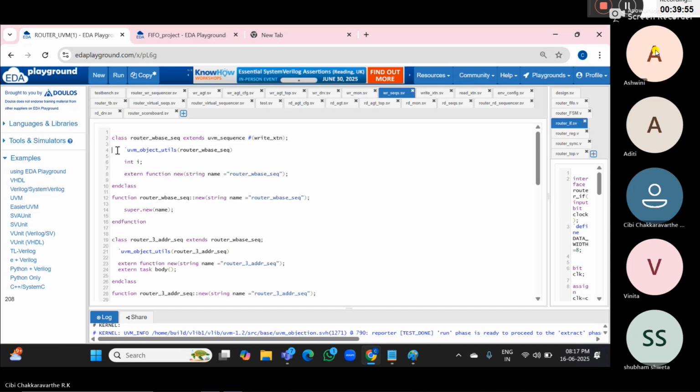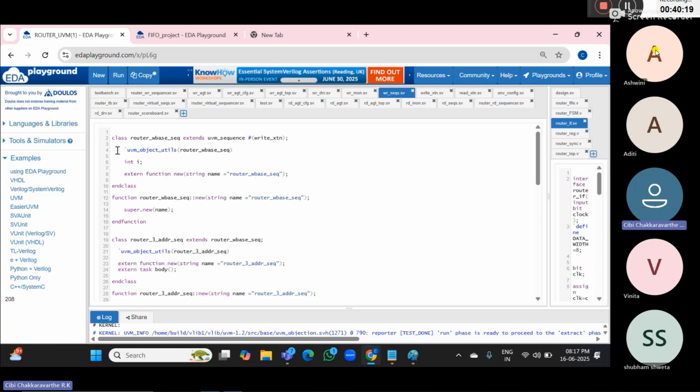So it is also an object. Why component, why object? Component means it will be there throughout the compilation, like a fixed component in nature. For example, the monitor, the sequencer and the driver will be there throughout the compilation.